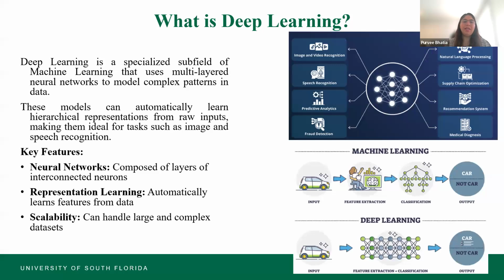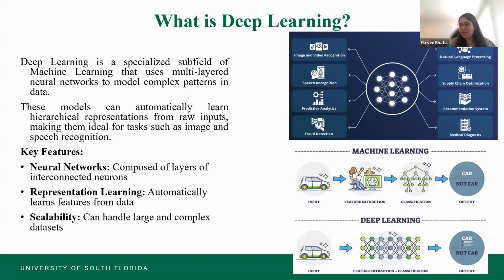As I mentioned, deep learning is different from machine learning. How? Deep learning essentially, if you remember, is used to perform tasks that are very similar to understanding how the human brain would understand it. So deep learning models can analyze complex pictures, text, and data patterns to provide accurate insights.